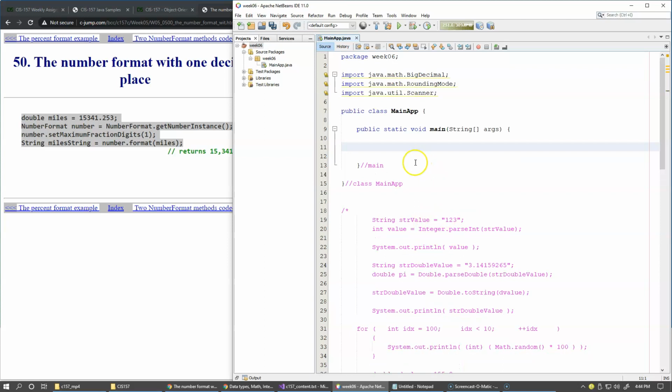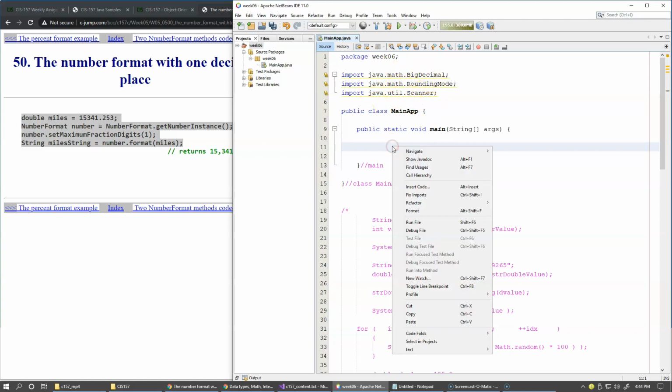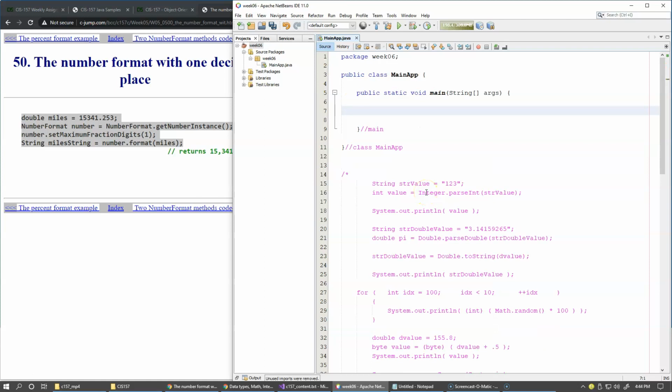I also would like to tell you that when you delete things, and this happens quite often because you can copy and paste from one file to another file, sometimes these things just hang around and they're no longer needed. So once again, if you fix imports, look what just happened, they were eliminated. So just keep in mind that fix imports not just finds the correct import statement, it actually tidies up everything, and the unnecessary imports are now removed from this file, which is nice.